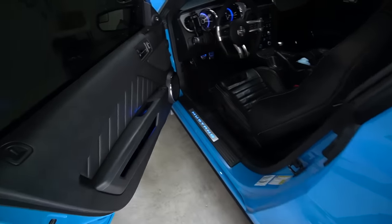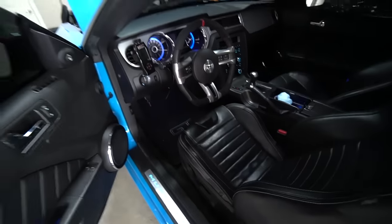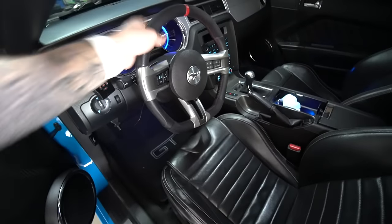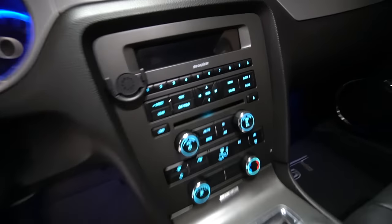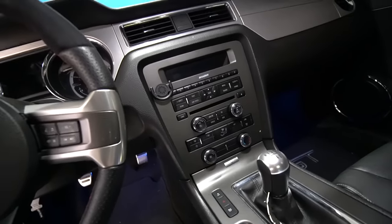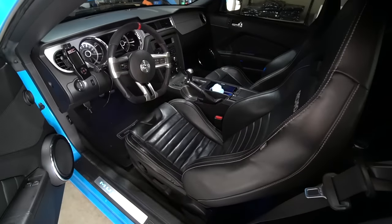Opening up the driver's door, you're going to notice that we do have a premium — there's our ambient lighting and the lit-up door sills. The cluster is a huge difference. I've got Recaros (didn't come with the car), a flat bottom steering wheel (didn't come with the car), an aftermarket shifter (didn't come with the car) — but you can clearly tell that I have this barely digital screen in there. Nobody likes it. Sync 1 is absolutely garbage.